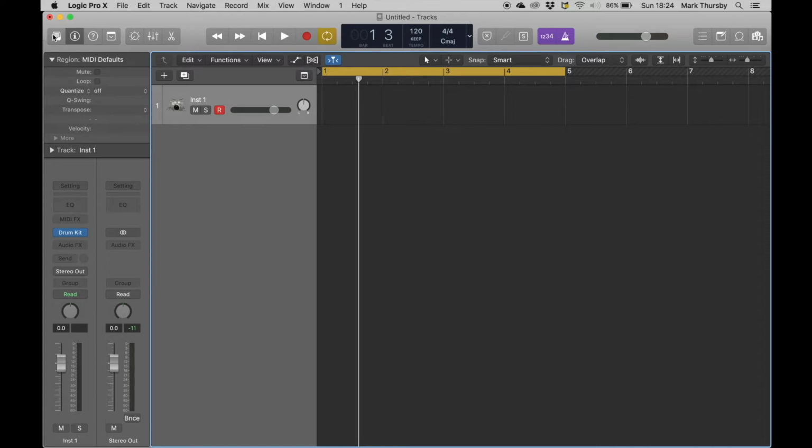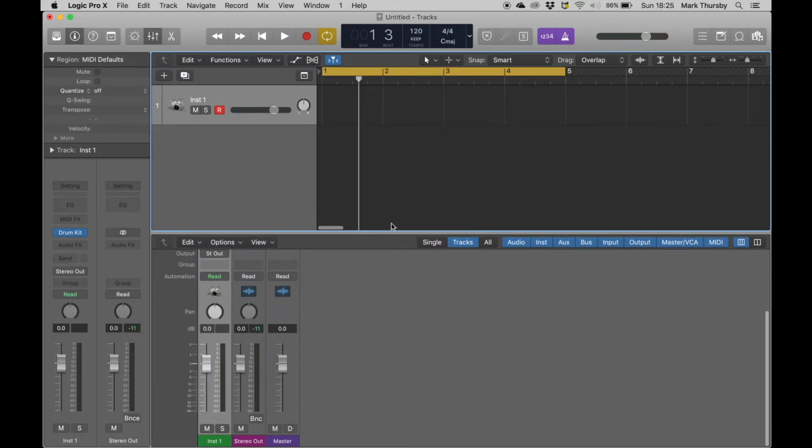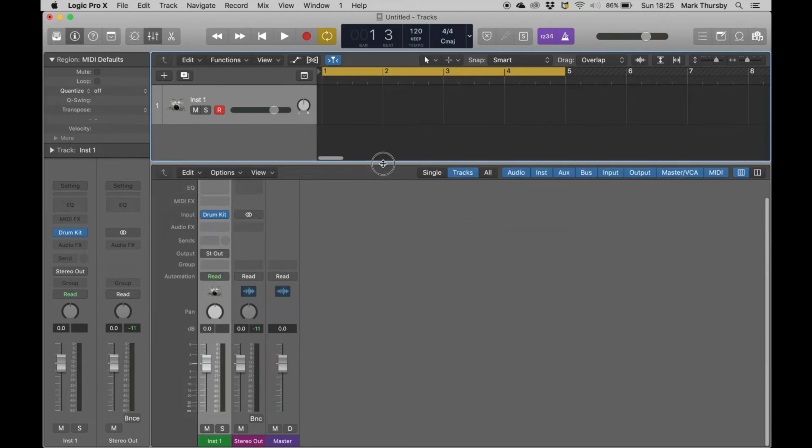Across the top here, we've got various options. These all have their own shortcuts. So we really care about the mixer, X. So I'm going to press X, and here's the mixer. Oops, I didn't grab that properly then, you see that? I kind of just missed it, and it drew me a little marquee tool. Okay, so I'll grab that properly, can resize the window. We've got this drum kit going. Press X again.